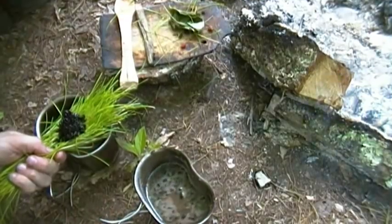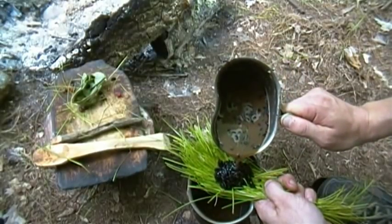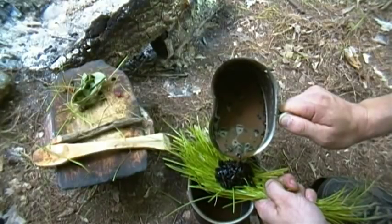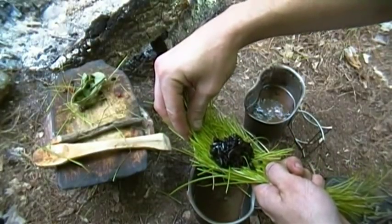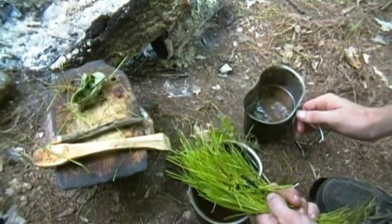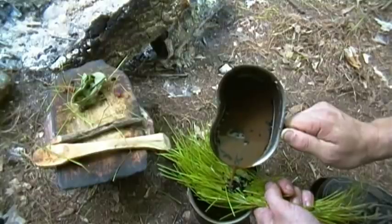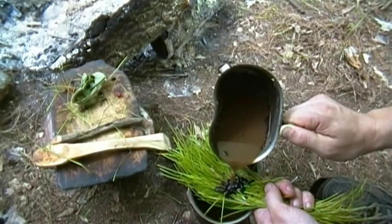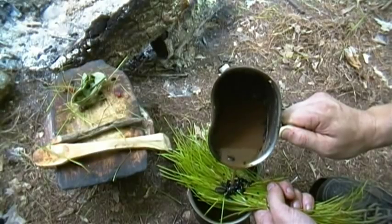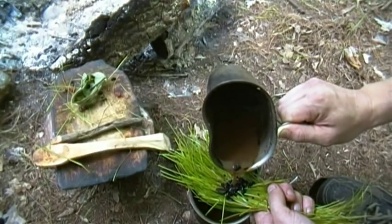Let me switch angles so you guys can see what I'm doing. This way you don't have to bring any special equipment out with you — keep your kit down. Now this is green grass, so it's really flexible, so I have to be careful about overloading it with too much weight with the grinds, the debris that I'm filtering out.